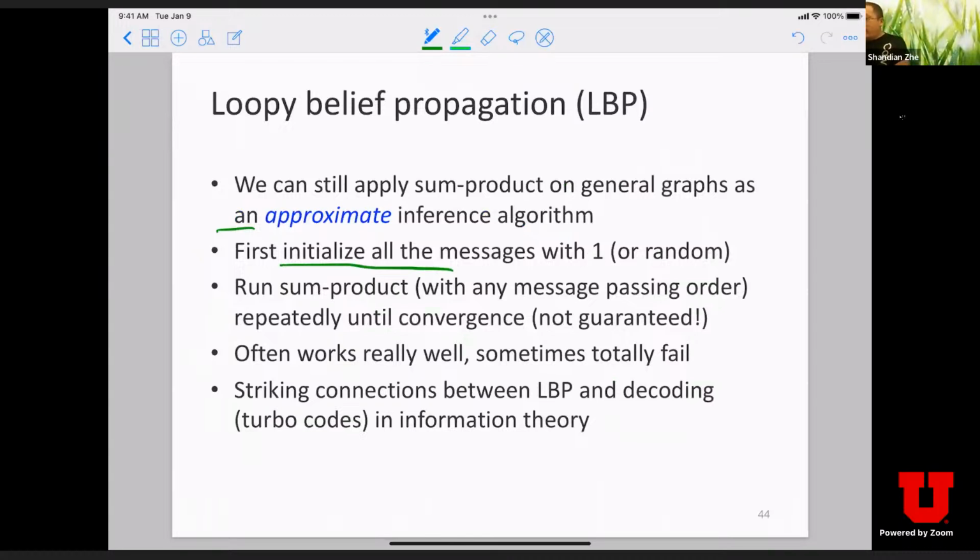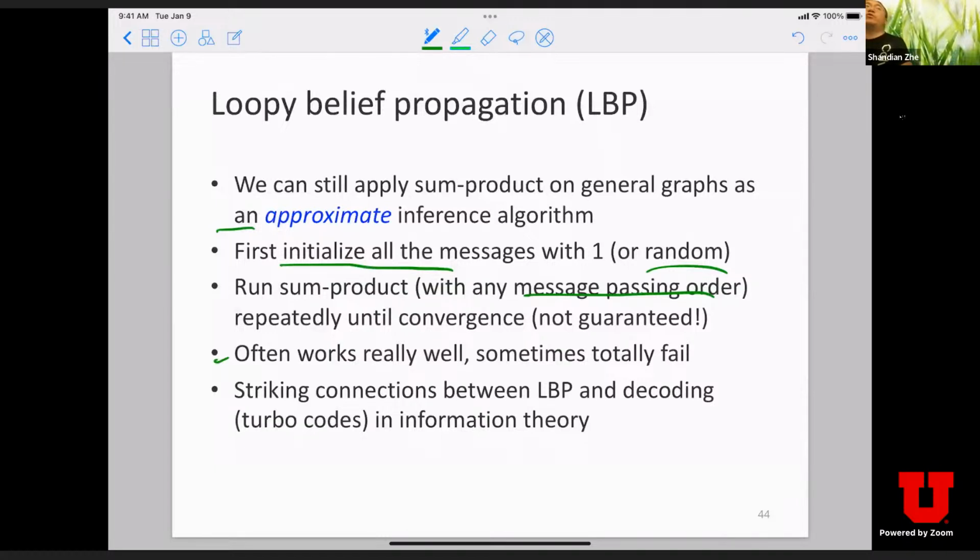An alternative is to do random initialization of those message values, and then just run sum-product with any message passing order, repeatedly until convergence. Usually if it converges, it can work really well. But sometimes it might not converge; it might diverge.